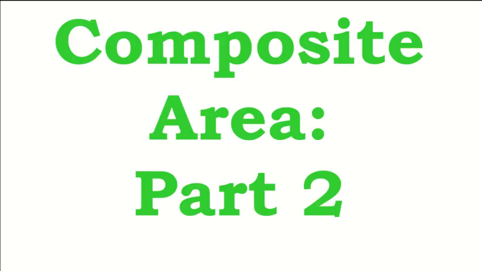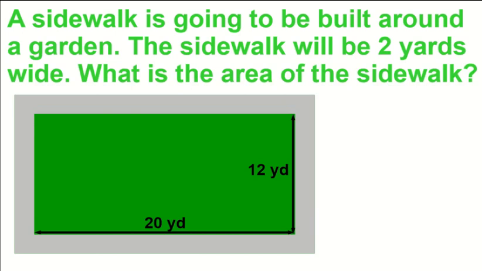Then we're going to get a little more practice with our composite area. Okay, you know, that's the shapes where they're kind of like mushed together, or you got a shape inside a shape kind of thing. One of the common problems you see with something like this is something that looks kind of like this.